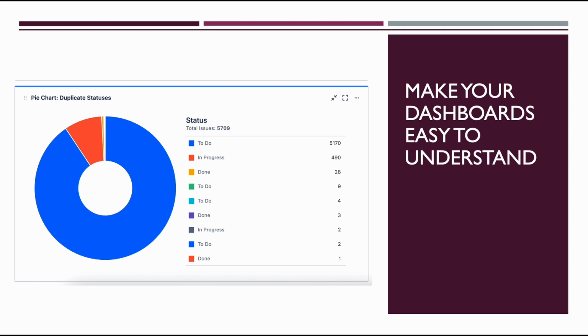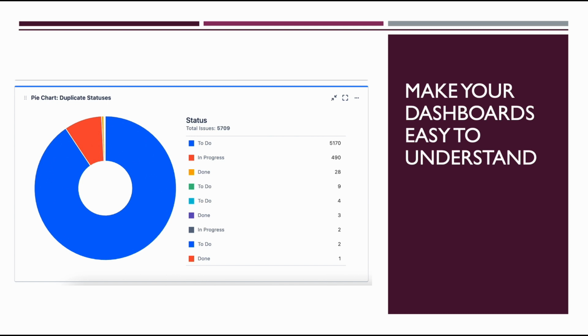So I've got to go through, see how many different done segments there are. I think there's 3 of them. Add up those numbers to get an actual total. If I want to drill into this, clicking on any of these segments to go and see them in the issue navigator to see that JQL, I would have to click on a few different links and combine that JQL, which is honestly just a bunch of extra steps that probably the people looking at your dashboard aren't gonna do, right?